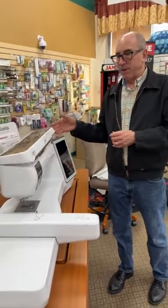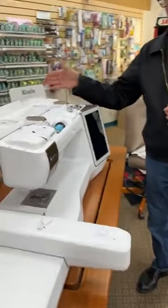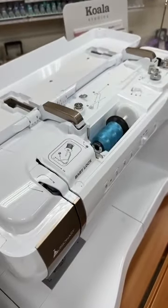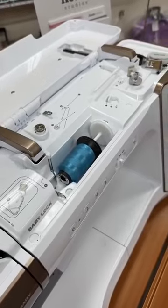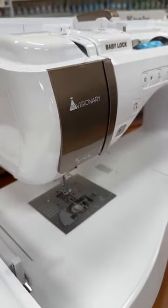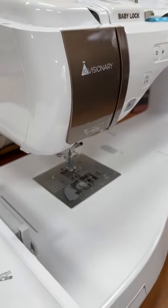It is their top of line. This is now, I think, the version 3. So they've made a lot of improvements on the Baby Lock Solaris, what is now called the Vision. That's the Solaris Vision. Projecting there.